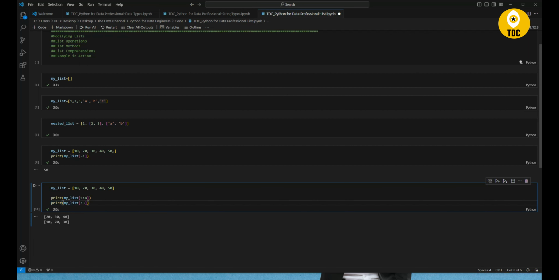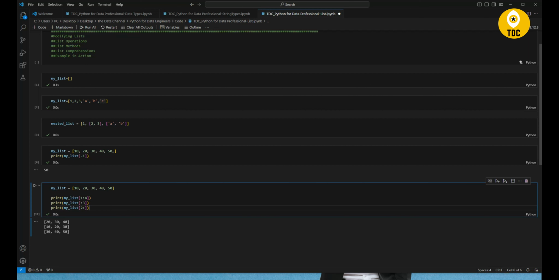And you can have the reverse of it, where you just give 2: and then leave it blank. That means it will start from the second element and take all the elements till the last. The last element is 4, right? It is as good as 2:4. So if you don't want to give 4, or you don't know the length of the list, you can just give 2: and it will take till the last.